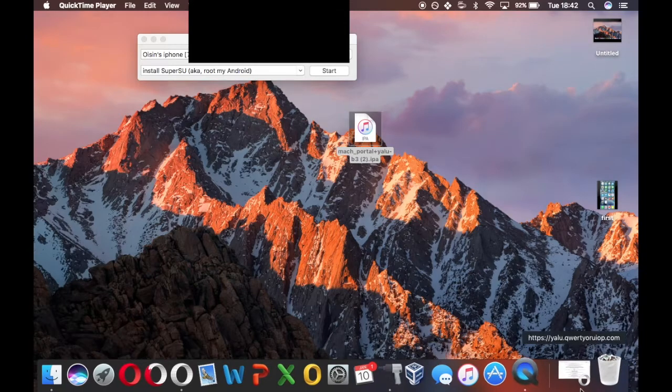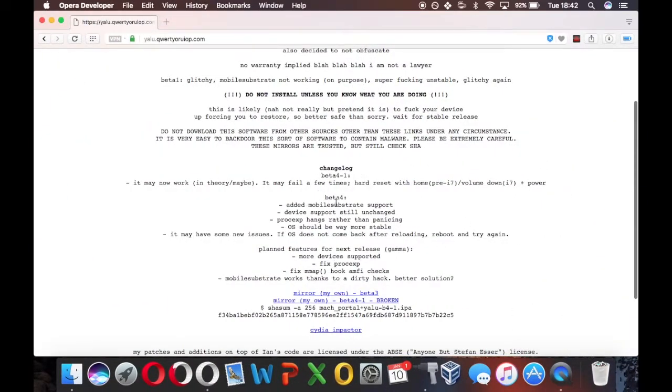So basically, what you want to download is Beta 3. I know there's a Beta 4 out, but it actually is broken. I have tried it. It didn't work on my device. Apparently, it's very bad. I recommend Beta 3 because you can still get Substrate from a hack that I do not recommend you install, but I have it, and I haven't had much issues from it. But definitely don't use yucky utilities.